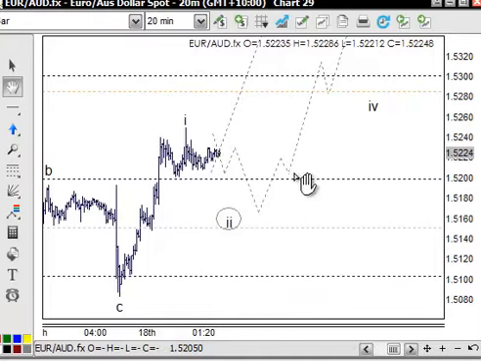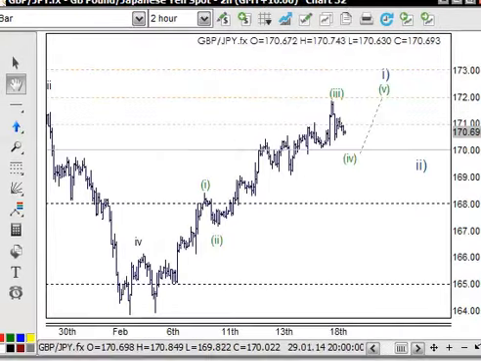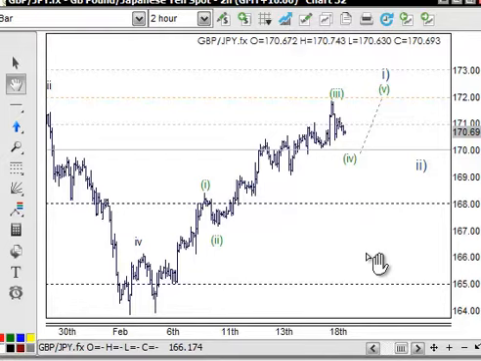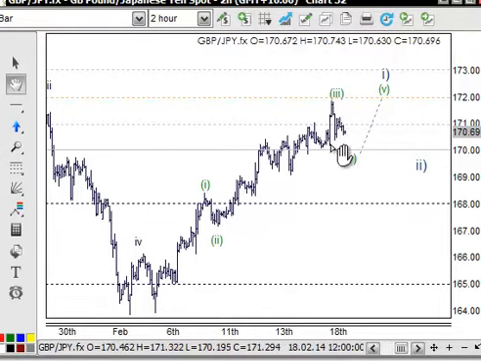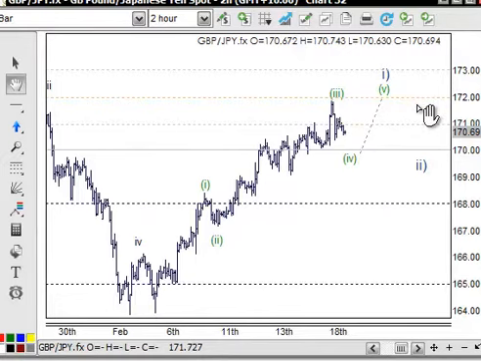So that would be the perfect setup looking for this here. So continue on that track. The pound yen, yesterday we were looking, it's just a 2-hour chart here, for a larger correction across the 170 here. We were looking for a short-term trade to finish off the fifth wave, fifth of the third, up into 172. It didn't quite make it to the 172, and I should have pointed out to go on to the 171.72 rather than the 172.